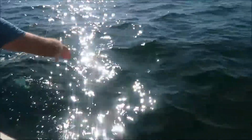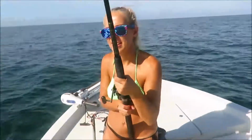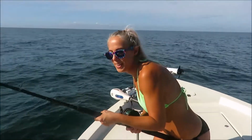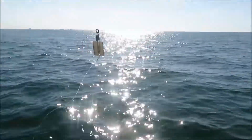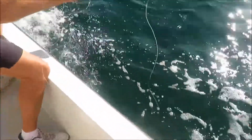Right. We got a kingfish on the line, hoping to bring him in. He has still some fight, guys. Try to tire him out here. All right, Adria's trying to tire out the kingfish. That's right. Trying to land him. With Captain Jim, using a planer. There's the kingfish. I'm gonna try to get him in the boat.